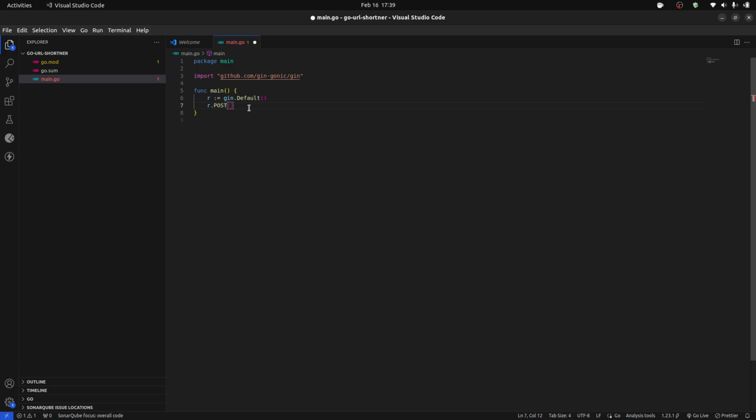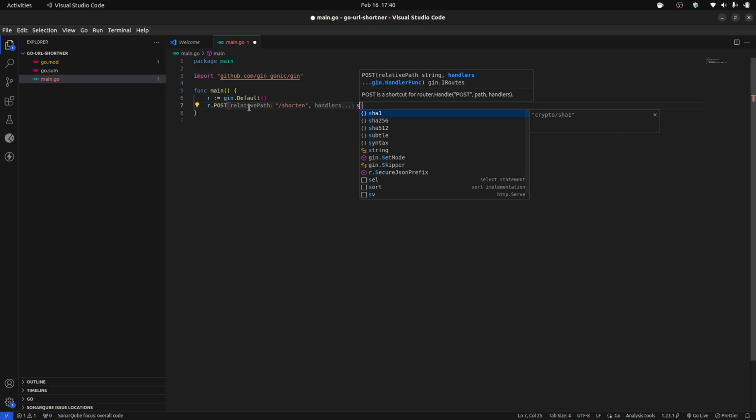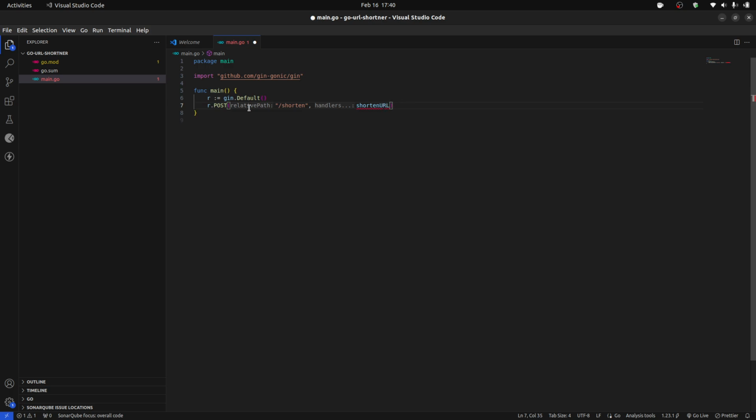So let's define the API to generate the short link. I will call this shorten, and later we will define this function, shortenURL. Okay, don't worry, we will come back to this again.